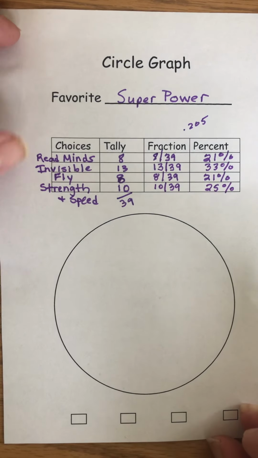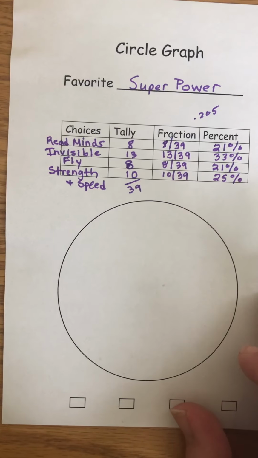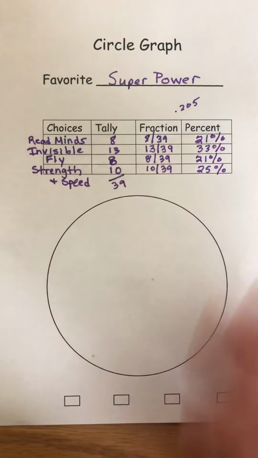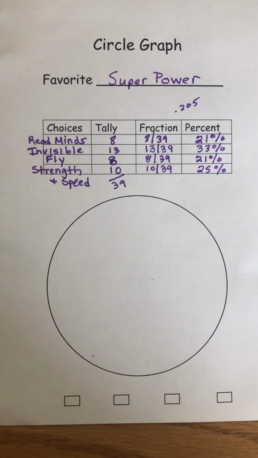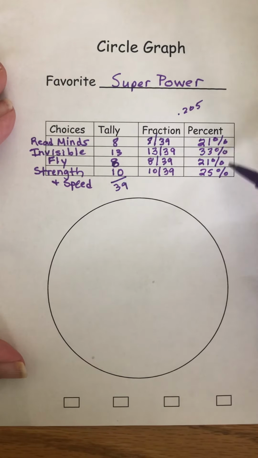Now, how do I put this in a circle graph? I'm going to explain it to you, but I want you to understand that the homework you're going to see today is mostly about reading circle graphs, and that's a very important skill for you to have. But it's kind of like histograms and bar graphs. We have computers now that create this for you. You put in the data, it does all the math for you, and it creates the circle graph. But it's important for you to create one so that you understand it better, just like I said in the other videos that we had.